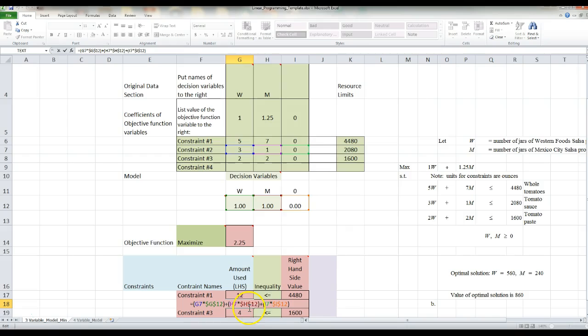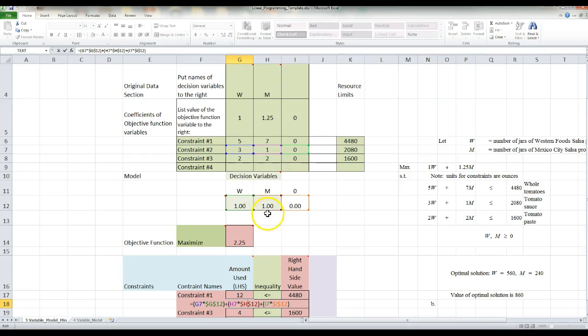So for the second constraint, we're taking the coefficient for the second constraint equation. In this case it's 3. We're multiplying it by the value in the decision variable cell, which is still G12. And we're adding to that the value in H7, which is 1 in this case, which is the coefficient on M in that second constraint equation.